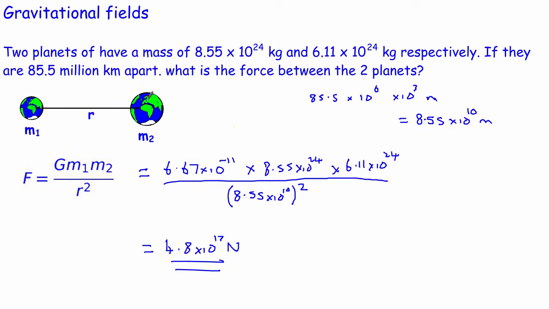So this one will feel a force pulling it in this direction, and this one will feel a force in this direction because of this planet here. So that's really the basics of gravitational fields. We had a quick look at the difference between a radial and a uniform field. We introduced Newton's law of gravitation and had a very quick look at why it's called an inverse square law, and then we've just done an example to have a look at how you actually use Newton's law in order to calculate the gravitational attraction between two masses.